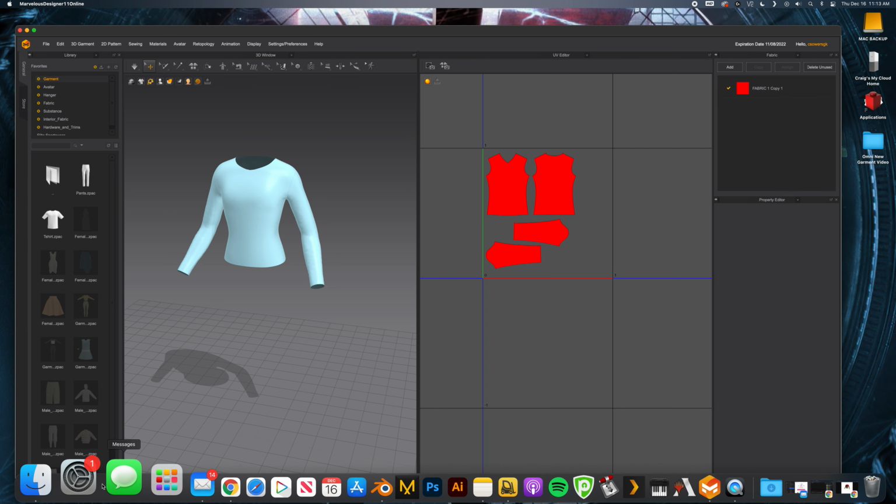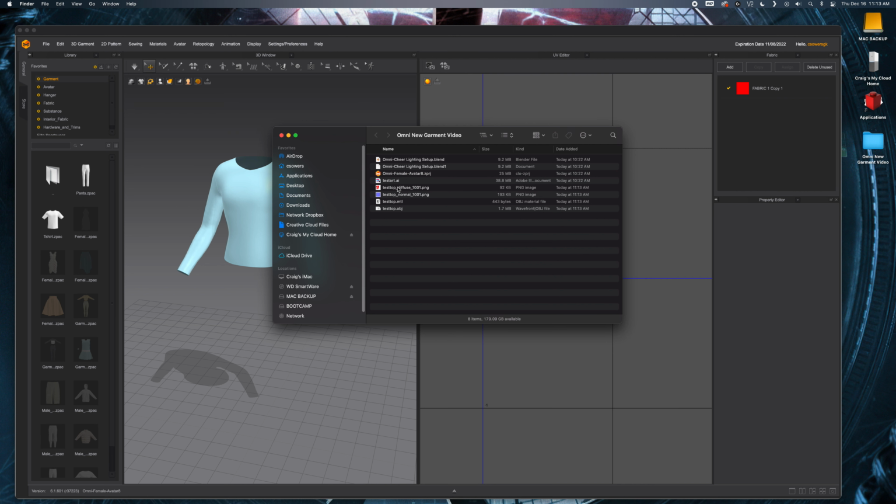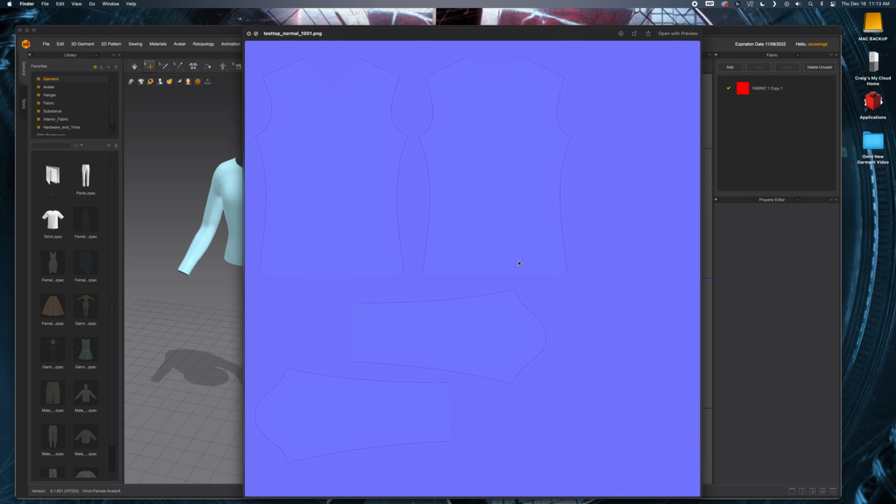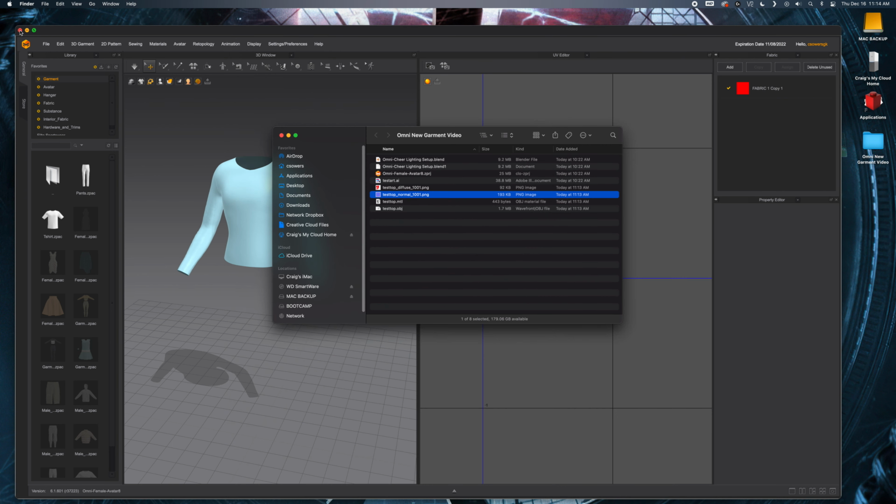And let's go back to our Finder window, and now you can see it's put a couple of different things in here. We have the diffuse image, which is just, like I said before, basically your color. And there's also this normal map. It looks kind of odd. It's just a couple of lines on this blue background, but what it does is it adds in certain textures and certain lighting effects that you may have set up in Marvelous Designer. Specifically, what it does for us is it actually adds the seams, and it tells where to bend the light to add those seams back into the Blender file.